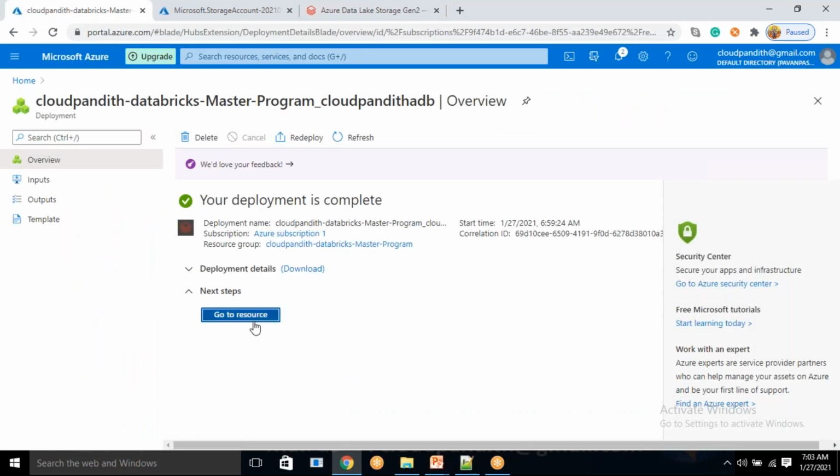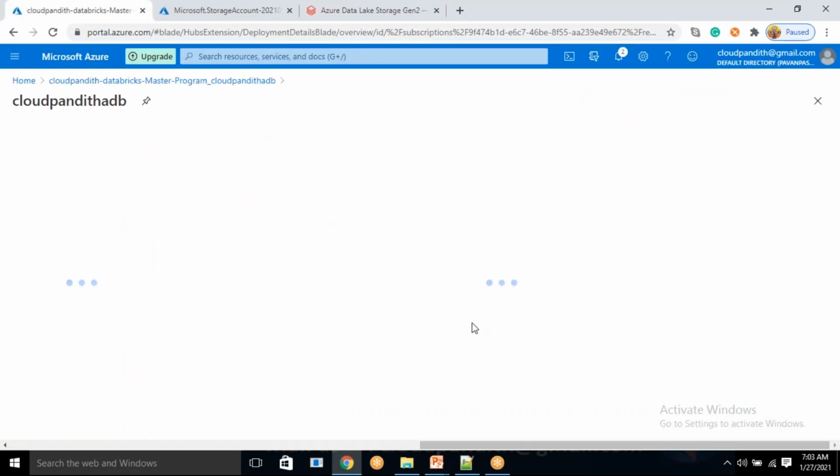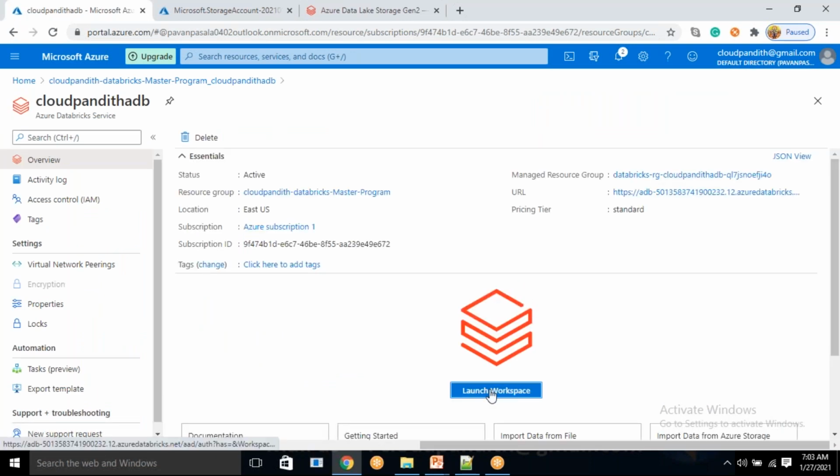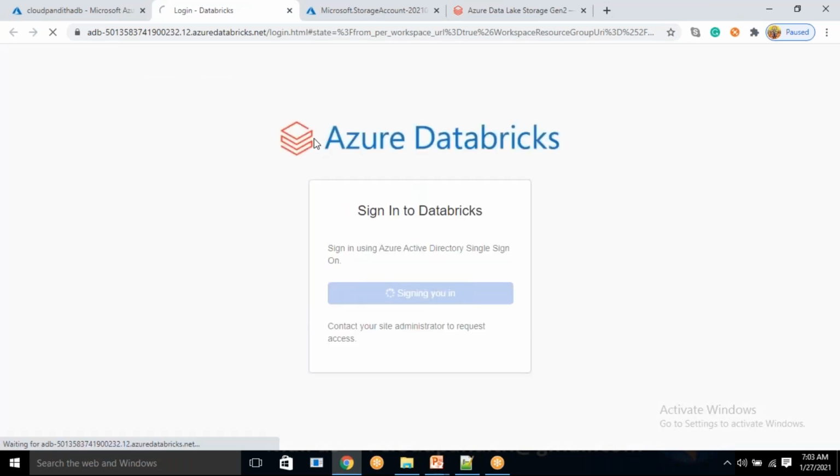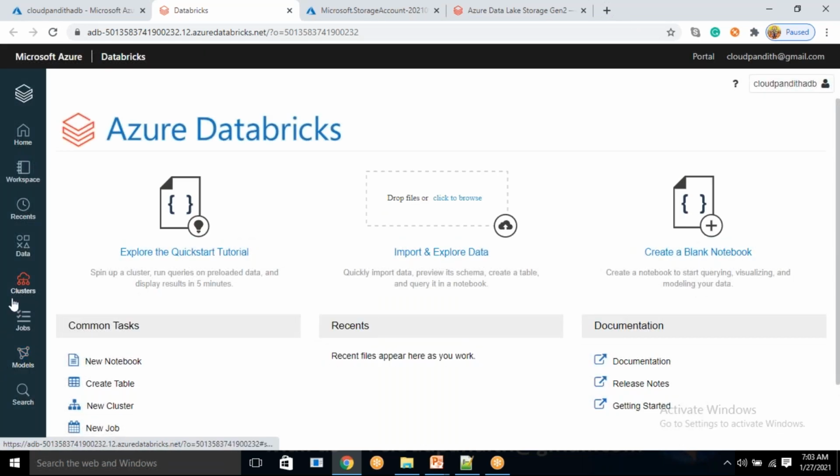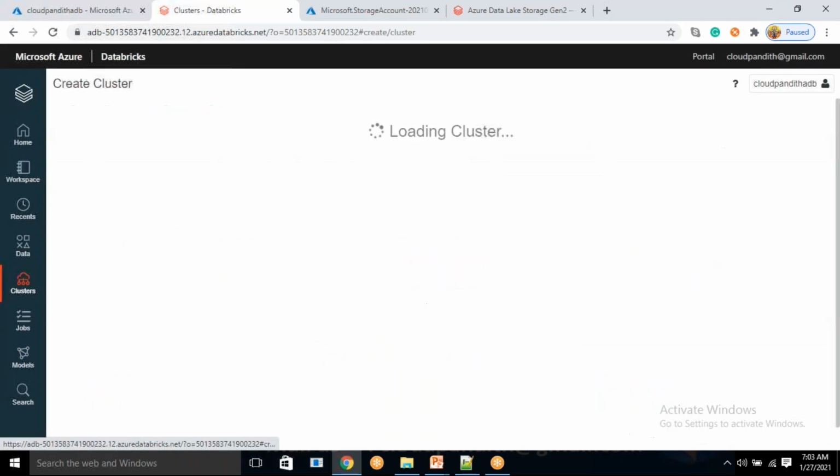Okay, come here, Databricks is ready. Go to resource. Click on launch workspace. Okay, click on cluster first.